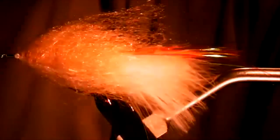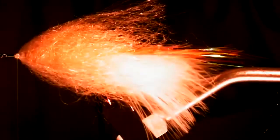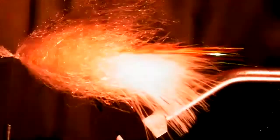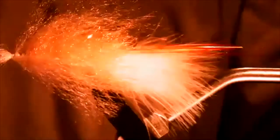There's a little trick to this: you start kind of tapering the size of your hank. So these two are the same size, but as you build up the head, I'll show you in a second. Take your hanks and just cut them in half, cut the halves in half as you get closer to the head. And then you kind of build up a nice looking taper.